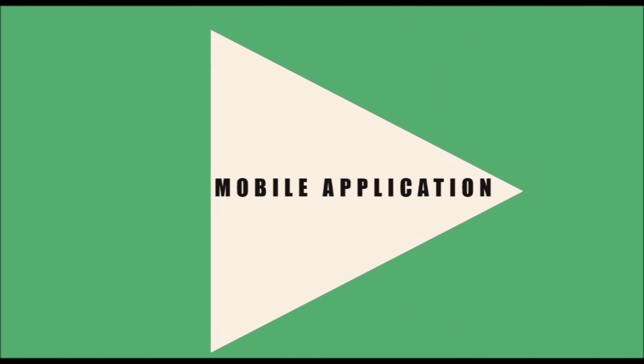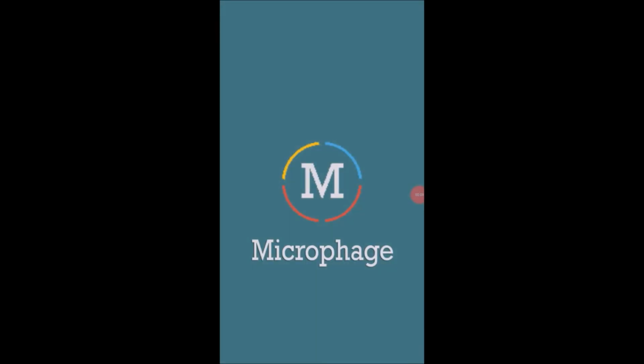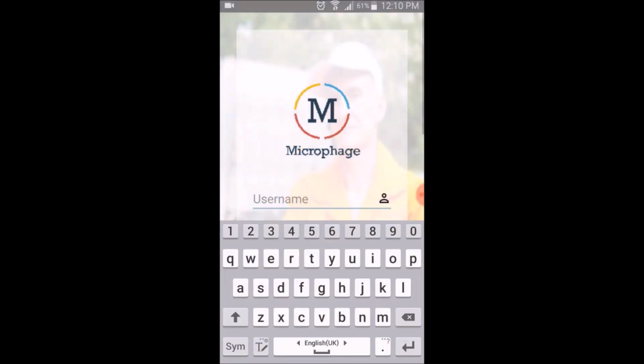Thank you. Hello, I will be your guide throughout the mobile application, but before I start, you should notice that you need to have your mobile connected to the internet and your GPS turned on as well. Now let's start. This is our mobile application icon. We click it to open it and let's do its magic.